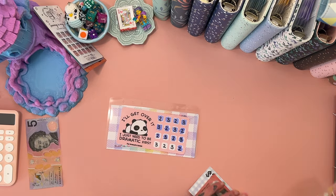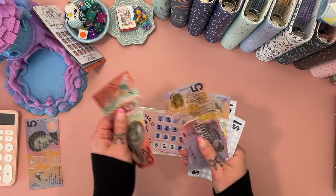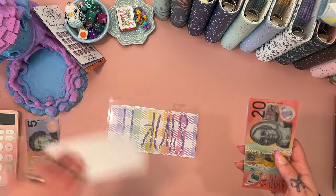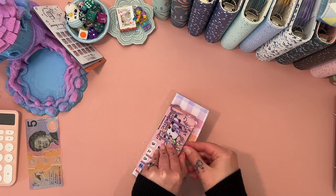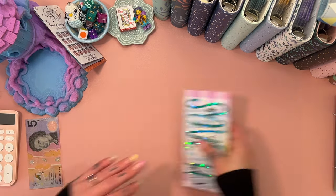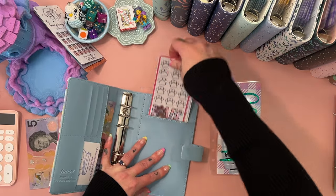And let's see how close we are. We must be pretty close now. Right, it's got 20, 25, 30, 31, 32. So $8 more in there. I think I'm just going to start a new challenge in there. I really want to put it into the debt one, but I feel like that's cheating. Cheaty. And I also feel like we'll lose the rhythm a little bit.